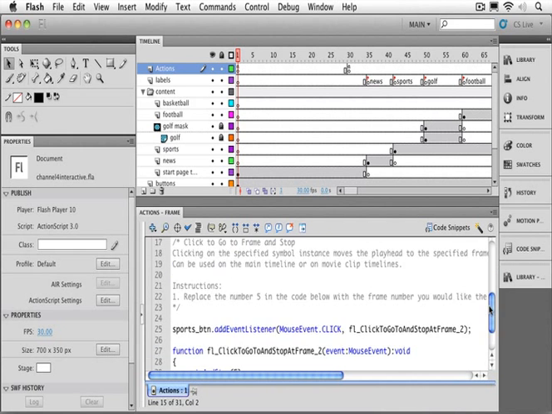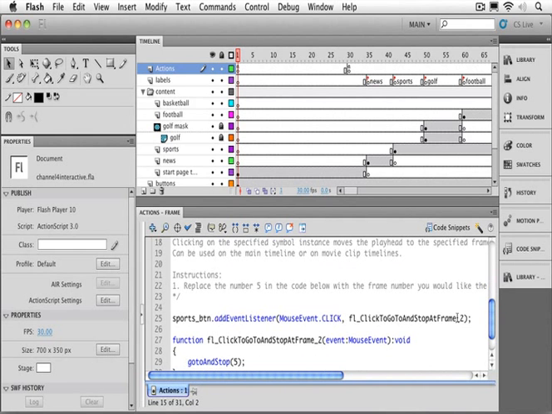Also notice that we have the same kind of long function here that's being called, but in the case of our sports button, it's going to have a 2 at the end for both the function and the function call. So we just want to make sure everything matches. We can see that it picked up our sports button, and just like before, they put in the number 5 as a placeholder. We'll select that 5, and we'll put in the sports label from up here. Remember to put that in quotes. Now we should have our second button set up.